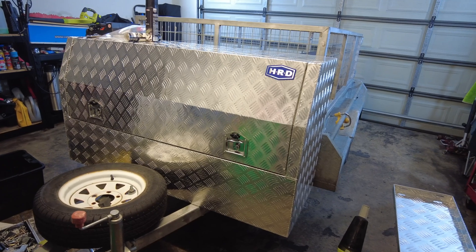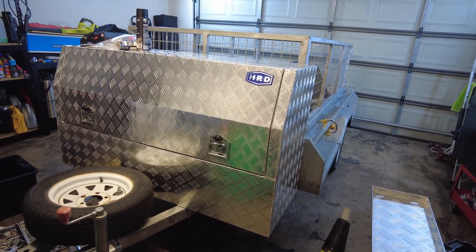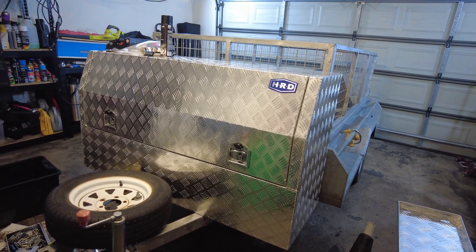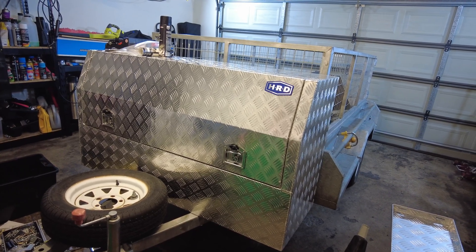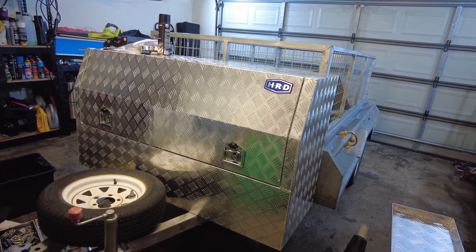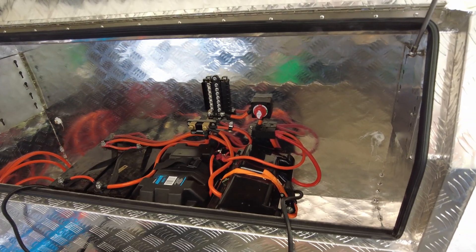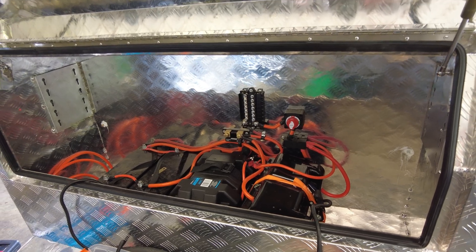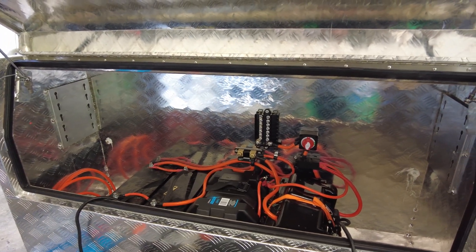I've already got two massive bolts in there and some other ones on the back of the cage. The idea is to mount all of the batteries that I have spare that are lithium in here, and all the other little goodies that I've been accumulating for a little while. We've completed the groundwork where all the batteries are hooked up. We're ready to start sticking in fuses and adding charging systems.